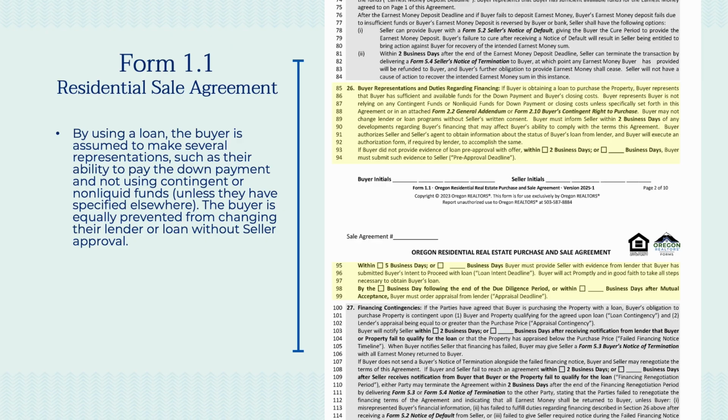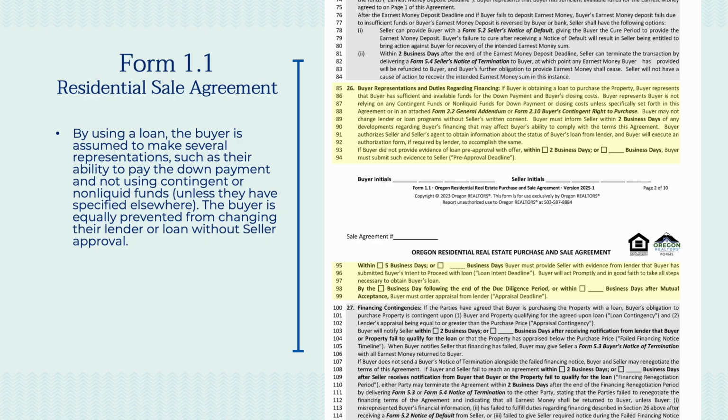The buyer is similarly prevented through this section from changing their lender or their loan without seller approval. When the seller signs a contract with the buyer, they are expecting very specific provisions as written in the contract to be held to. When the buyer says, I am getting a loan from the following loan provider, a big bank that's very trusted, the seller is expecting that. If the buyer suddenly changes their mind and goes with some very small and sketchy loan program, that's a very different proposition. And it may be considered something that has induced the seller into this contract through essentially a lie, through fraud or misrepresentation. And so the buyer is not permitted to change their loan or their lender unless they ask the seller and get their permission first.